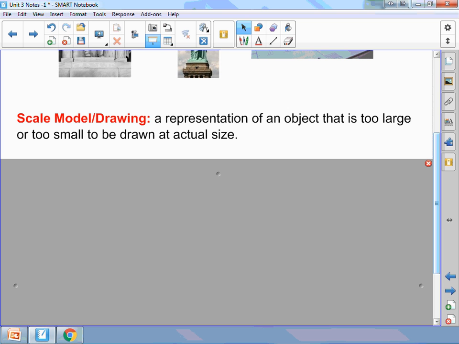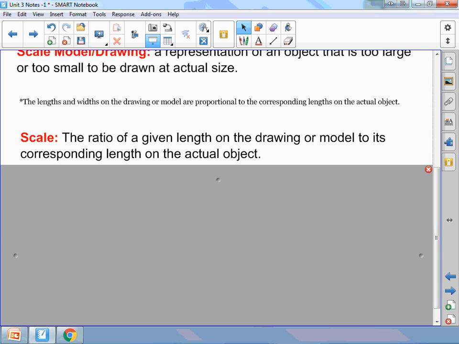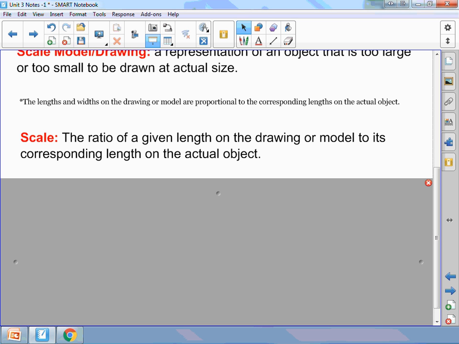But yeah, statues are everywhere. Scale models are everywhere. The race, things like that. The key on these scale models is that everything must be proportional, and we knew that. We just did that activity yesterday with Desmos to show that. A scale, this is important, a scale measures the length on the drawing or the model to the length of the actual object. And we're always going to keep it in that order. It's always drawing or model to actual.